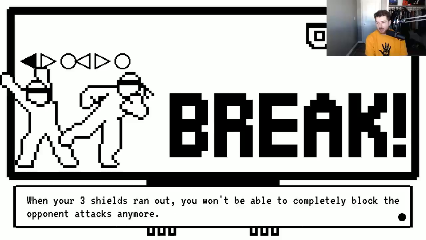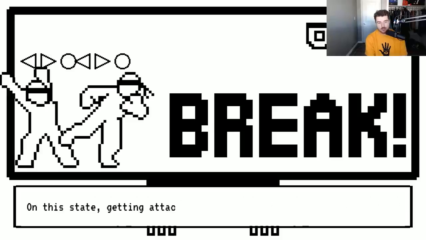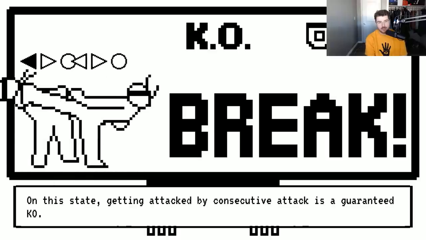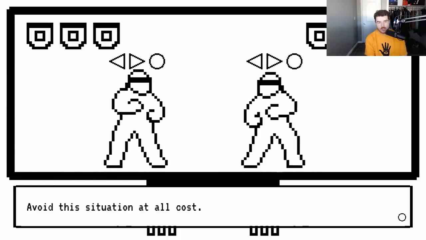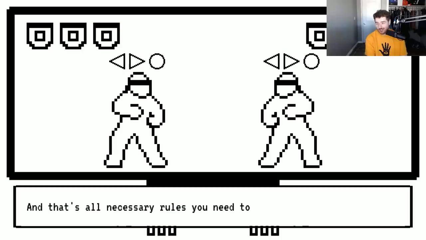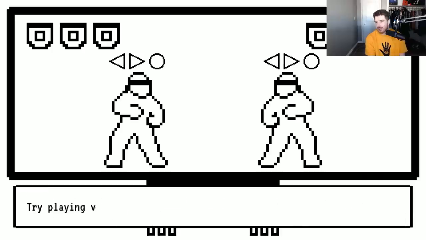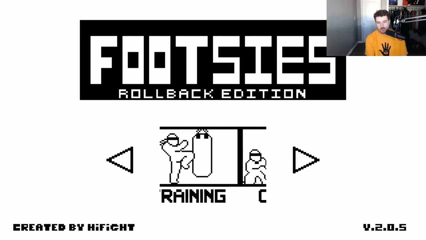It cracks me up. Your three shields run out. You can't block anymore. Getting attacked by consecutive attacks is a guaranteed KO. Yeah, guard break. Okay, avoid this situation at all costs. I love it. There's more technical stuff that's important, but just go learn it in a real match. Good luck. Okay, I'll try a minigame.